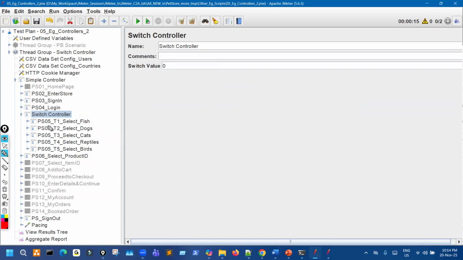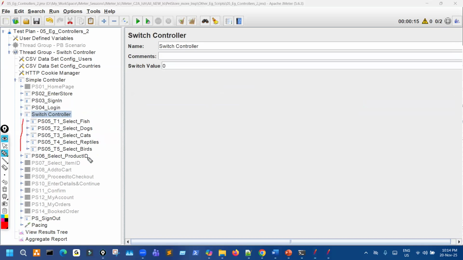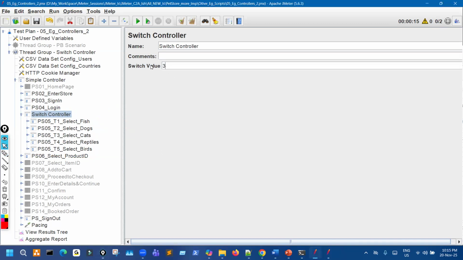Whatever elements we have in the switch controller, always remember the first element will have index equal to 0, second element will have 1, third element will have index 2, fourth element will have 3, fifth element will have 4. It's like that.